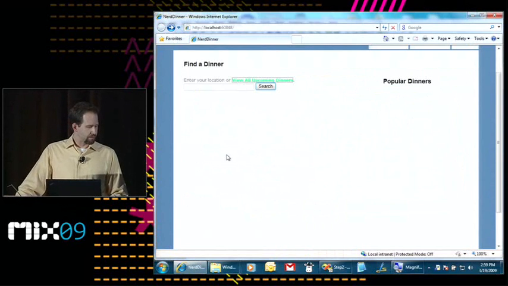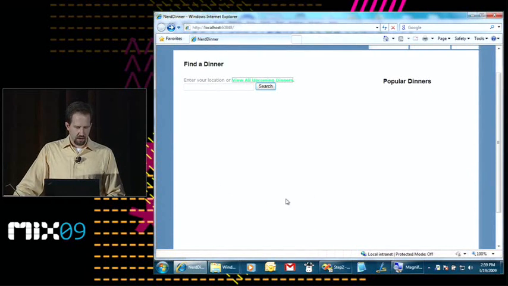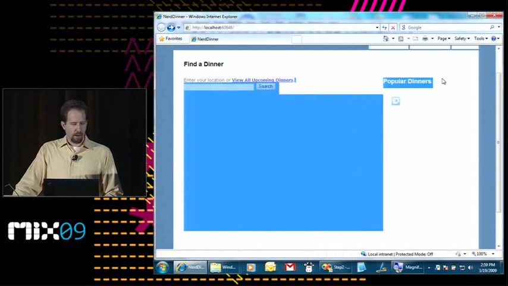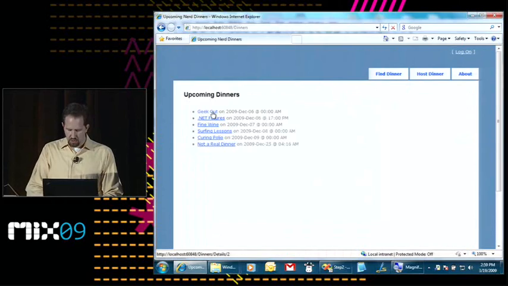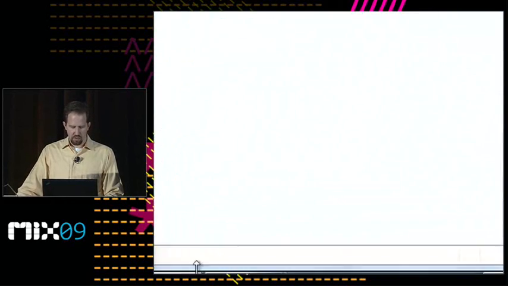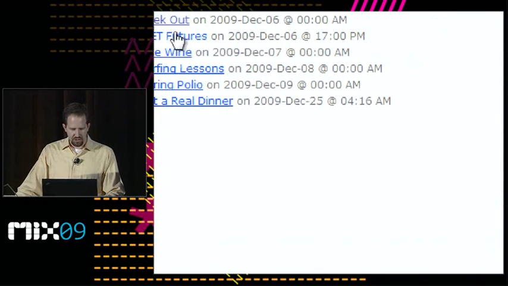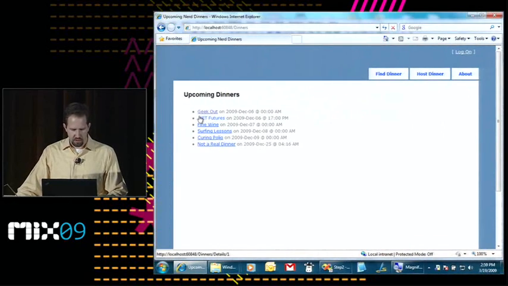I want to add a map that we saw just a moment ago in the details. I want to have maps in here. I want to look up some popular dinners, so that's something I want to make a change to. But one of the things also is that I don't really like this URL. The URL is /dinner/details. Let me freeze on that.